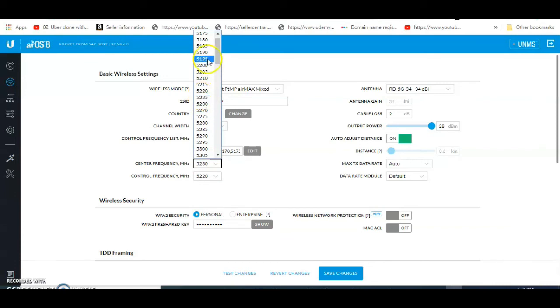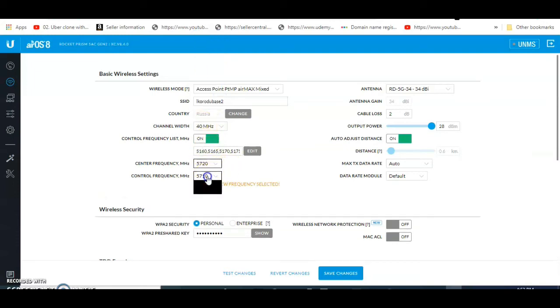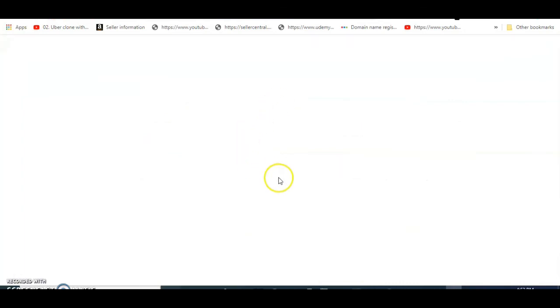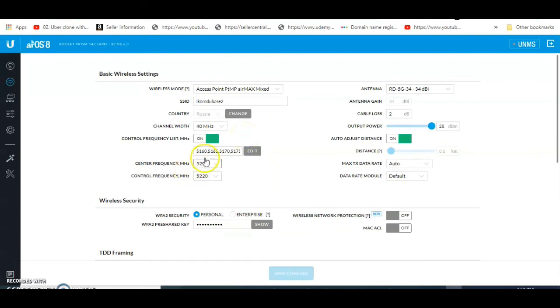We are on the 5.2 series. Let's say you want to move to 5.7. When we click on 5720, the frequency will also change. Then I can pick my center frequency, which will allow the radio, my station, my customer's link to move from the previous frequency they've been using, which is 5220, to 5710. If I refresh this browser, the radio returns to the previous frequency that the AP was operating on before.